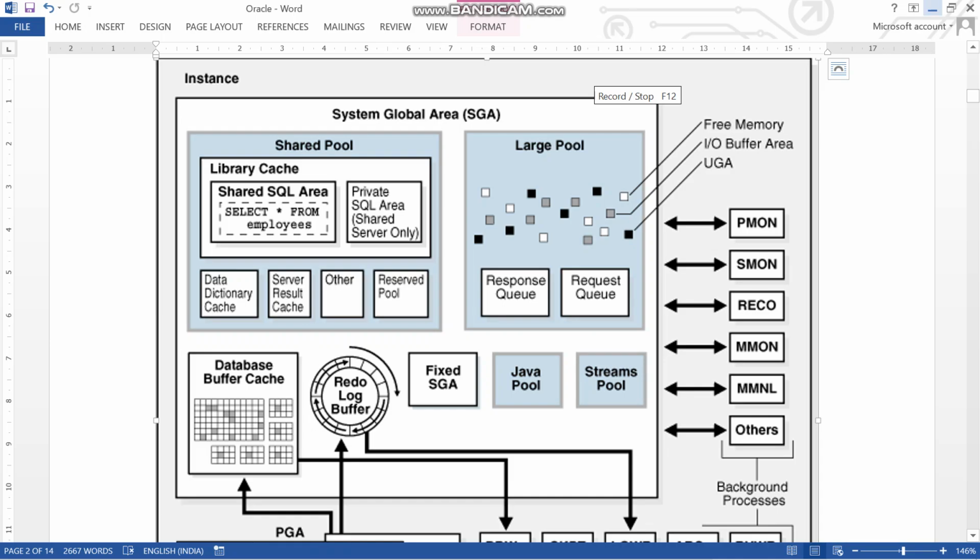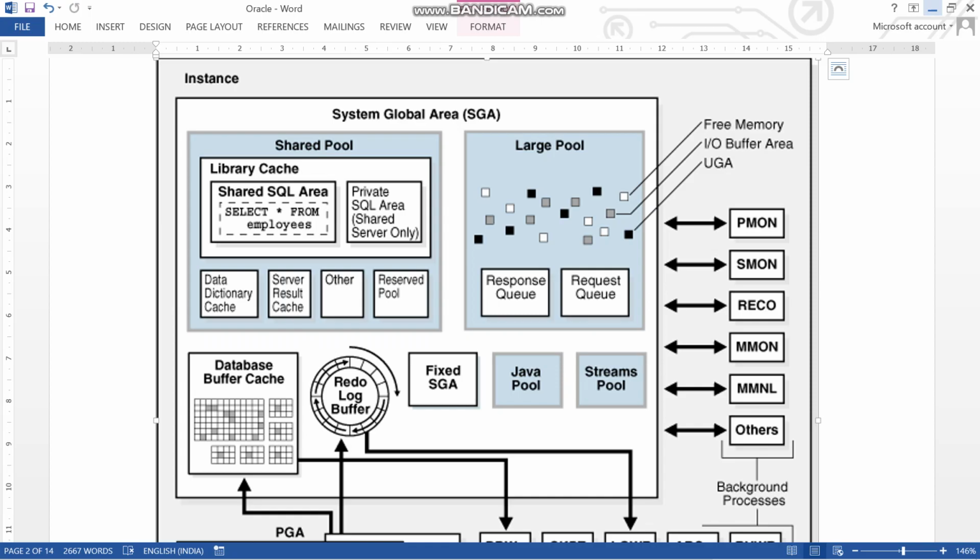We are discussing the Oracle introduction. In the Oracle introduction, we have discussed the Oracle architecture, and why the Oracle architecture came into the picture. Oracle said let's create one architecture. So here is the architecture of Oracle. Let's discuss this architecture.